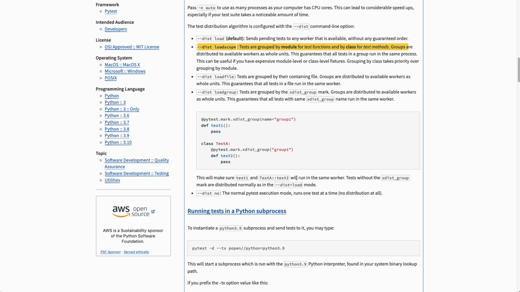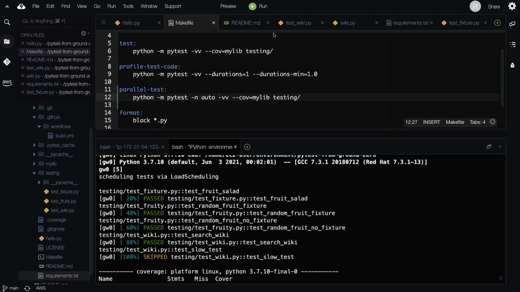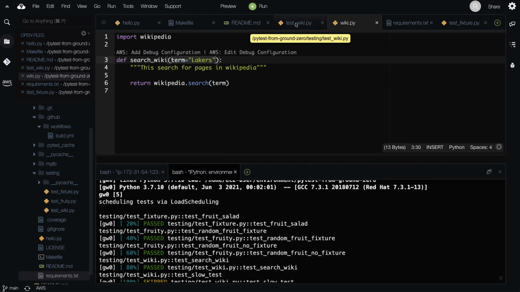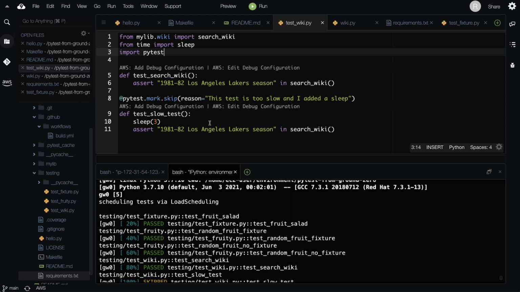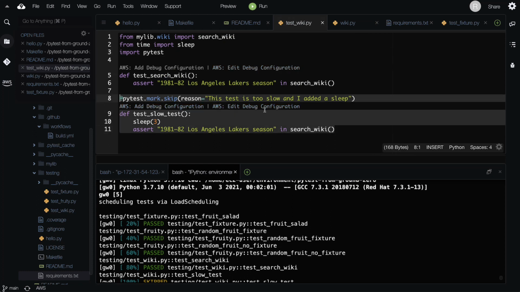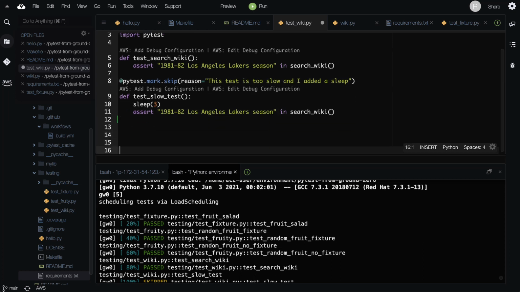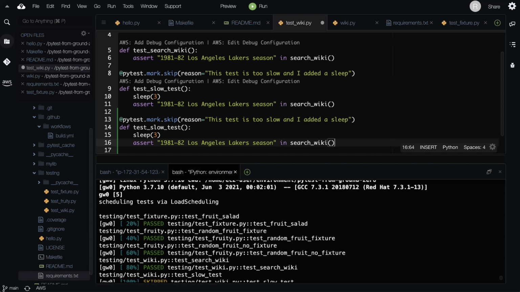So if I wanted to get rid of that skipped test, for example, or recreate it, let's try to do that. So if I go back to the file that is here, which is the test wiki where we have the skipped test, let's build another one that's essentially the same thing, but we won't skip it.